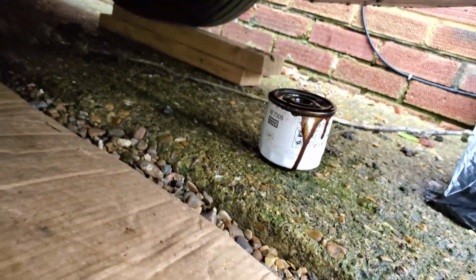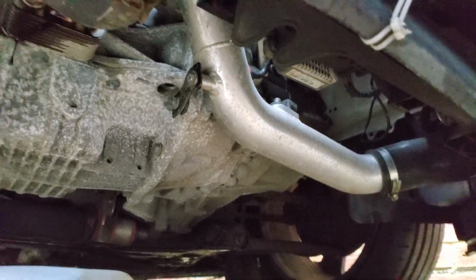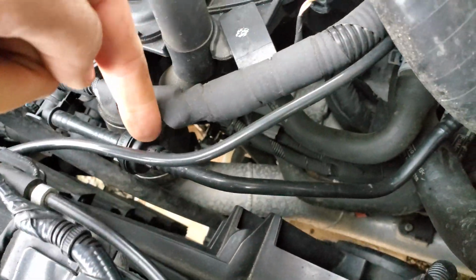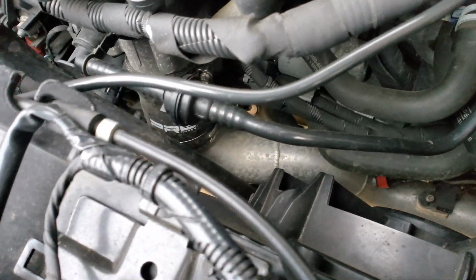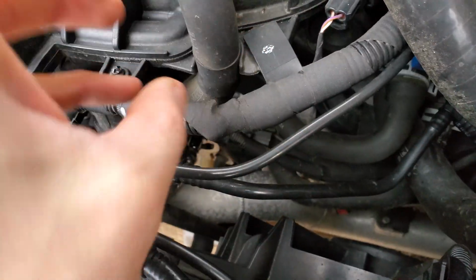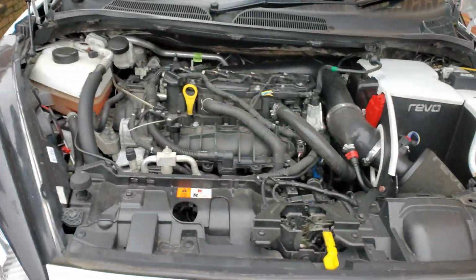So that's the old oil filter out. I did notice something actually when I was taking it out. I don't know if anyone else has this. I've got the Airtech boost pipes, but it was actually rubbing. So when I was undoing it here, it was actually rubbing on the Airtech boost pipe. Let me see if I can get a view from above. Yeah, so just down in there, it was actually rubbing. So I wonder if any of you guys, I should say I got Pro Alloy hose pipes, not Airtech. But anyway, yeah, any of you guys taking the oil filter off and then it starts to basically catch on the metal. It's quite an interesting one, that. It's like the fitment's slightly weird with it.